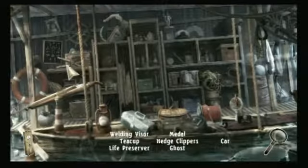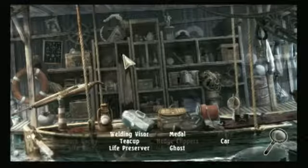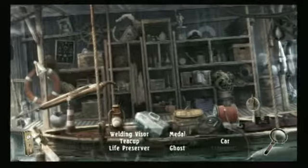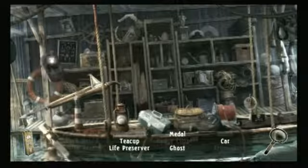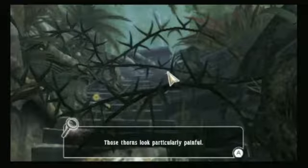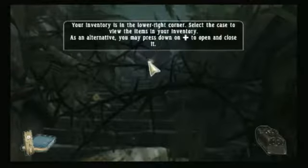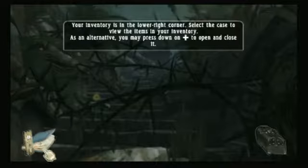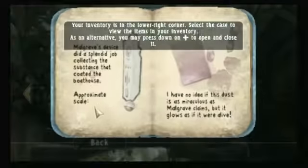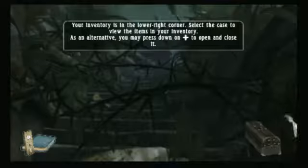Now, this game is published by Nintendo, but it was developed by another company. Mystery Case Files is a long-running series from developer Big Fish Games. It's been thriving on the PC side of things for years, and more recently, it's also made a splash in the handheld realm on the Nintendo DS. But this is Mystery Case Files' debut on a home console, and much like its DS predecessor, it's a very smooth transition.